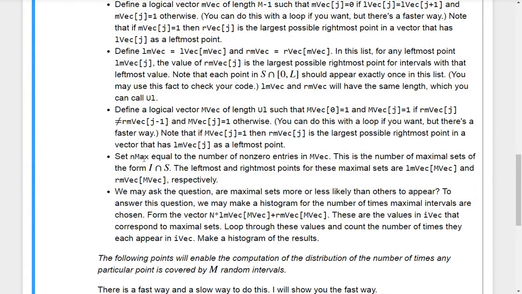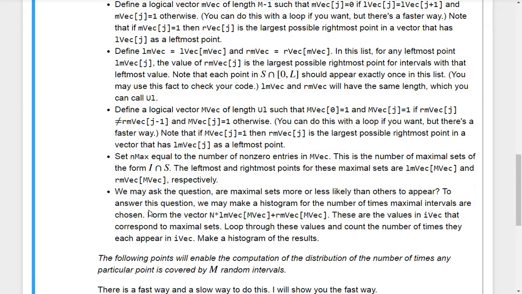So I'm going to set nmax equal to the number of non-zero entries in MVEC. This is the number of maximal sets. The leftmost and rightmost points for these maximal sets are LMVEC of MVEC and RMVEC of MVEC. All right, so I have identified the maximal intervals, and the number of maximal intervals is going to be nmax.